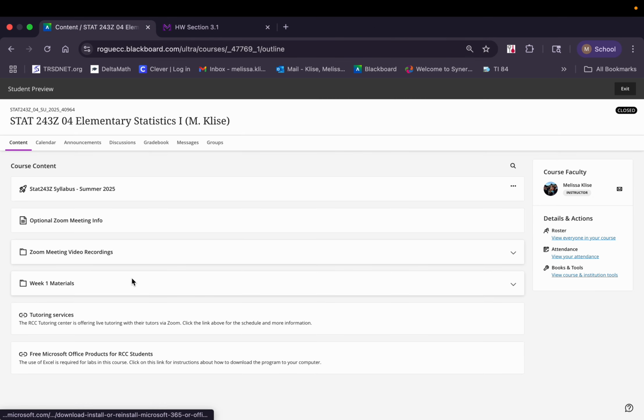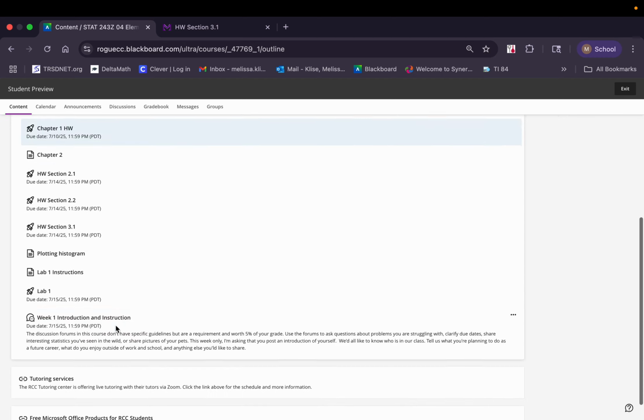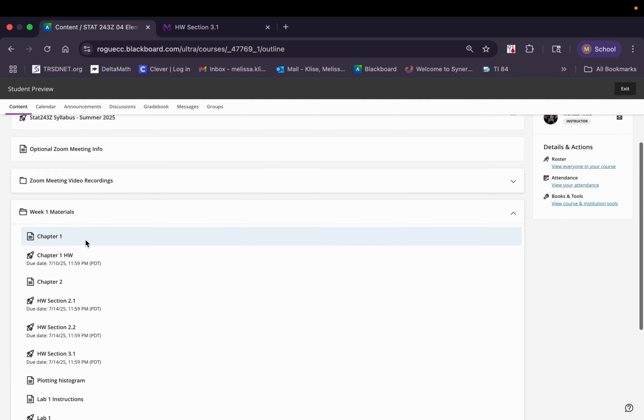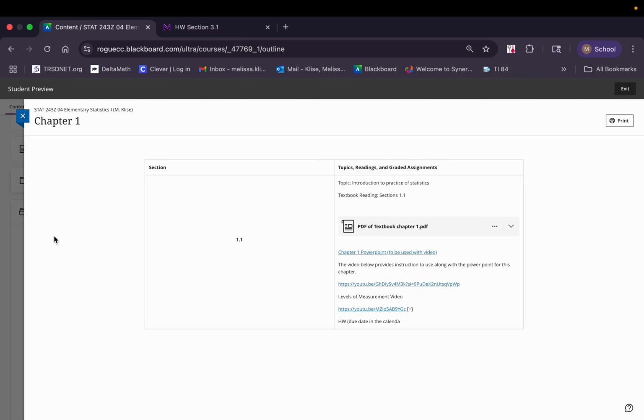All right. So every week I'm going to give you a folder. This one has week 1 materials. Every week I'll put the new folder there. When you click on this, it's going to give you everything you need. For example, if I click on chapter 1, here's a PDF of that chapter of the textbook. At the end of the chapter, there's exercises if you want to do some extra practice, and the odd exercises have answers.